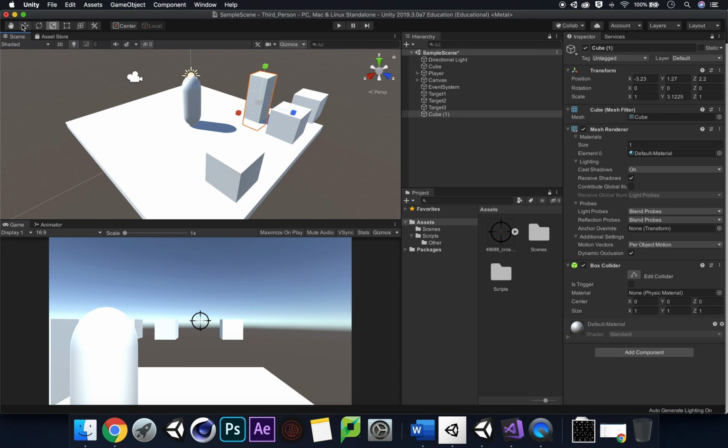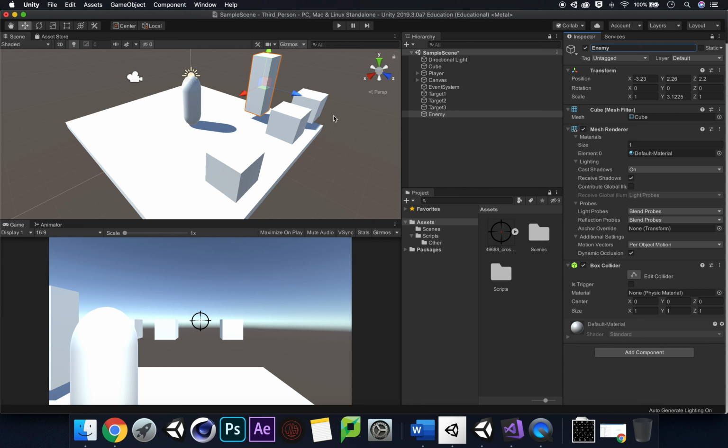He's not too big and scary, but big enough. There we go, that looks good. Okay, and let's quickly call him enemy.